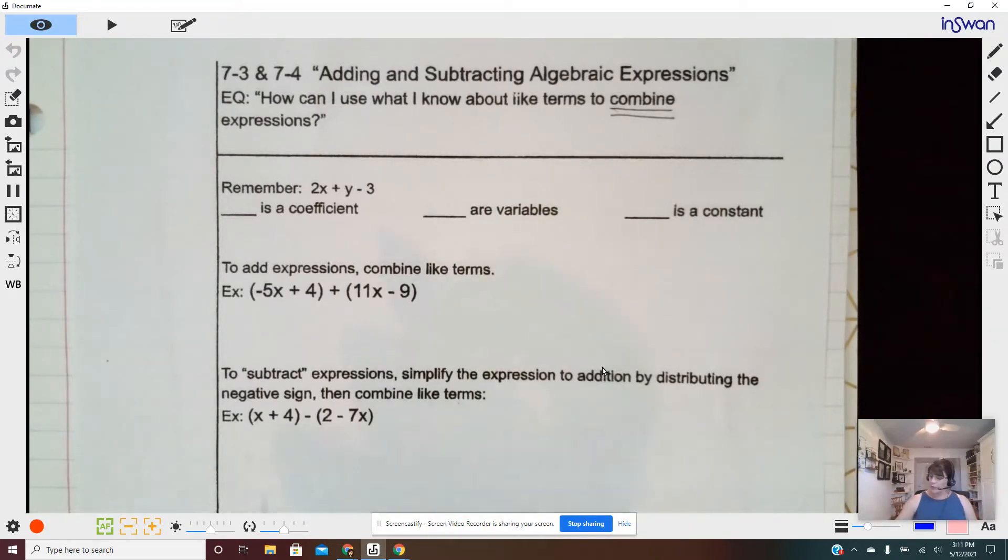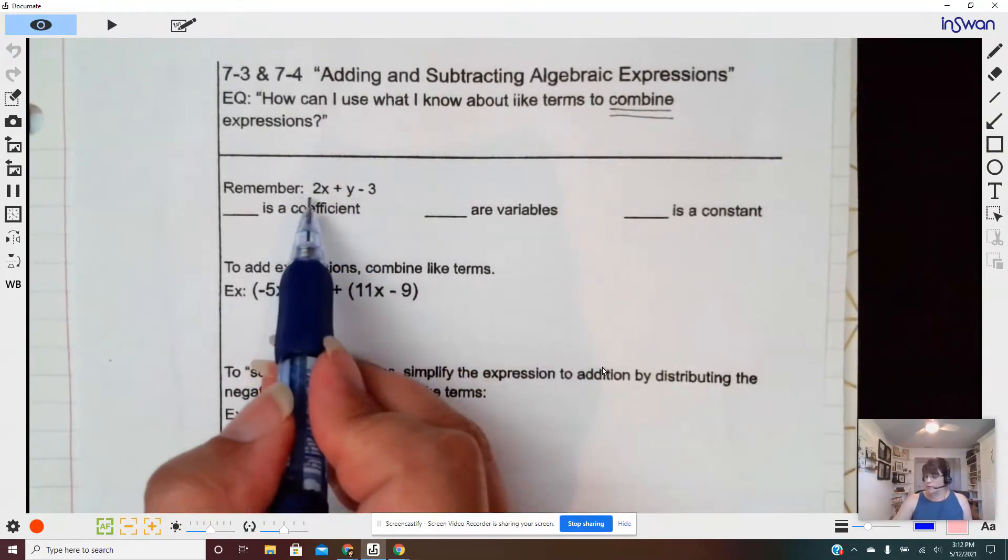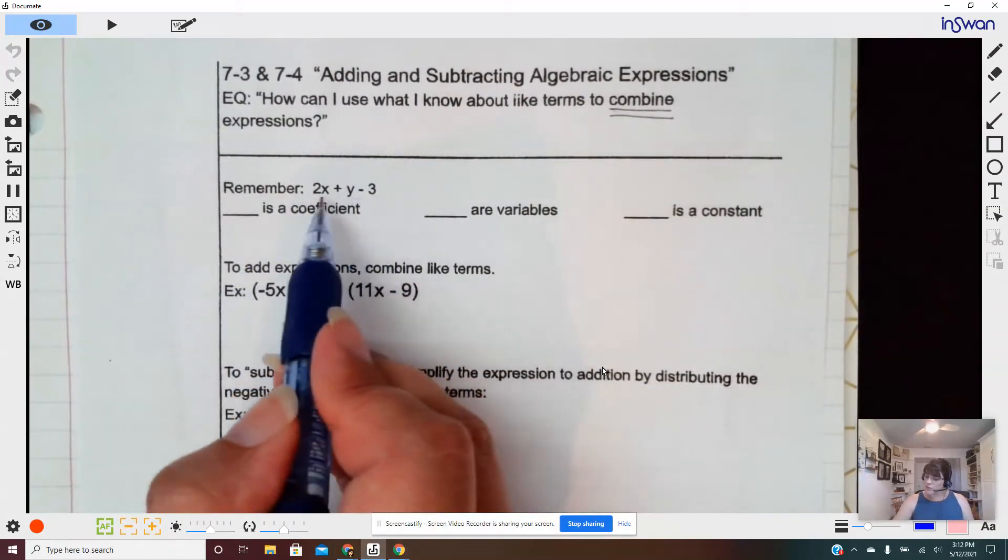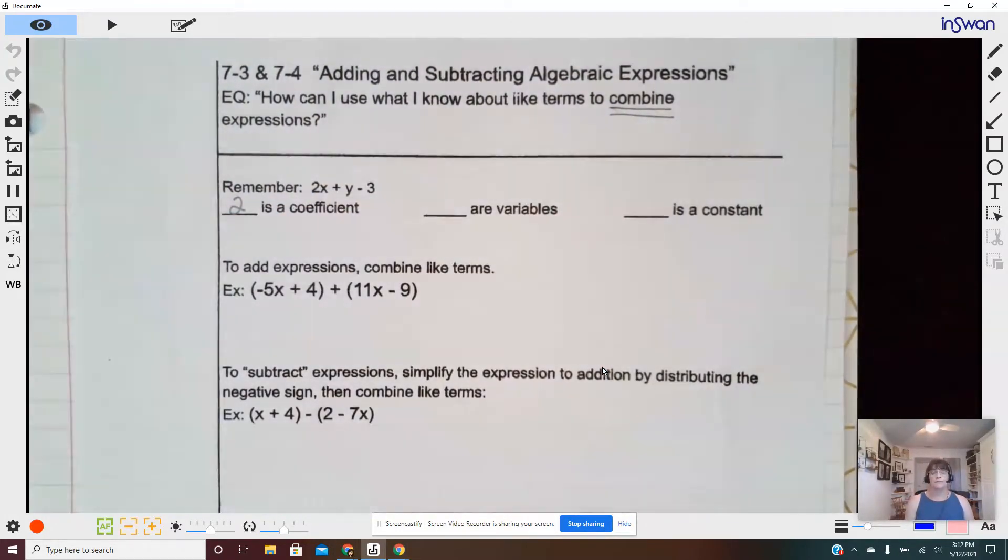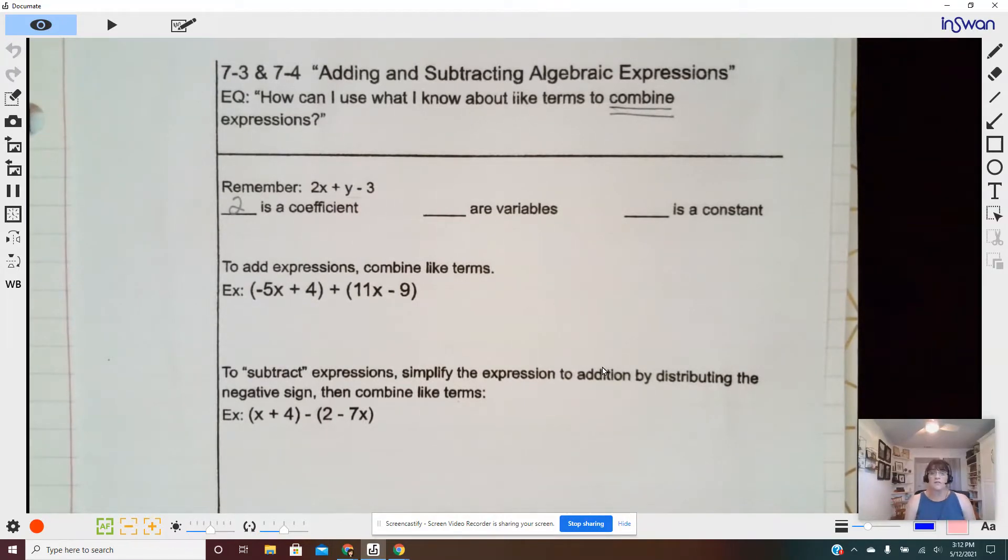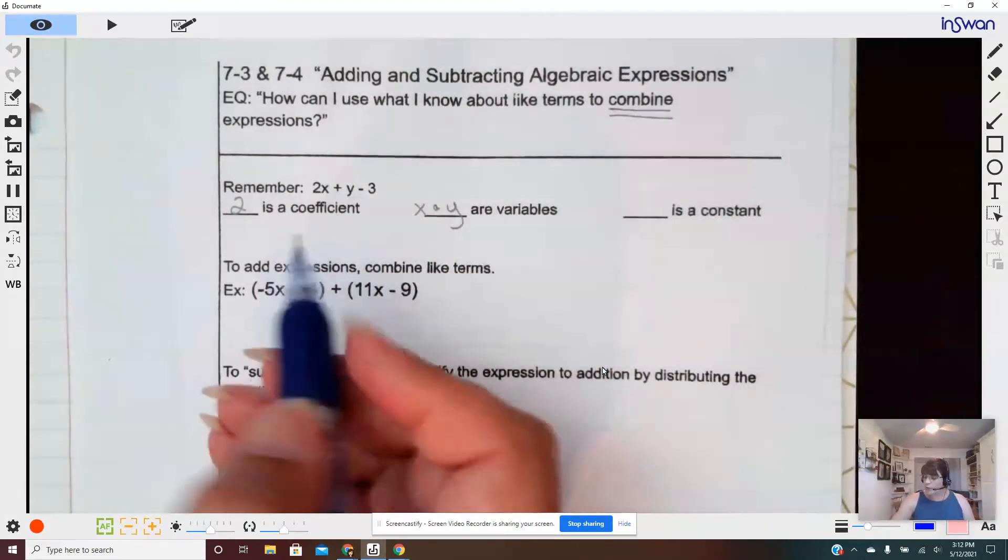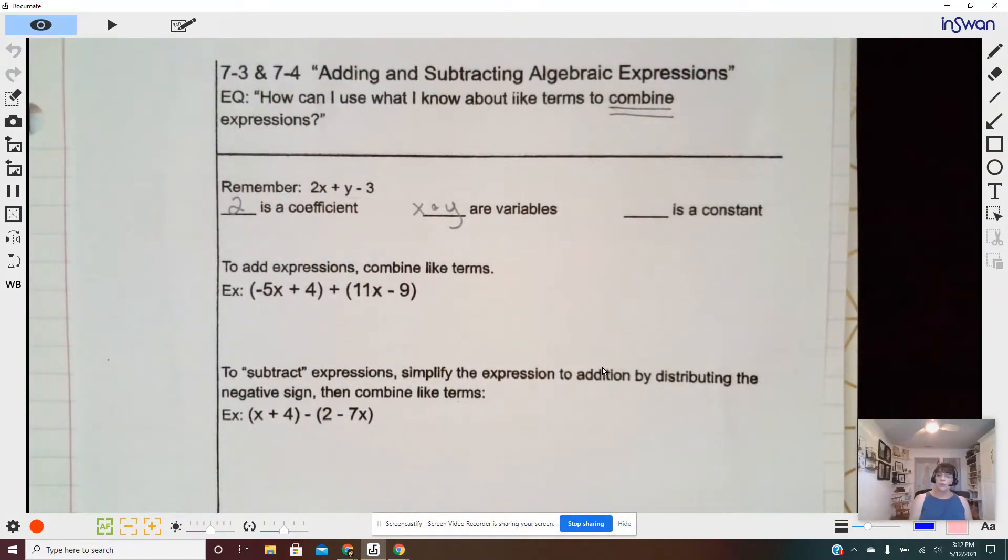So if you remember from our last video, we had an expression. It's a word, it's a numerical phrase or algebraic phrase. In this particular expression, two is a coefficient. Review of things we learned very beginning of sixth grade. x and y are both variables. And by variable, we mean a symbol or a letter that stands in for a value that varies, it can change.